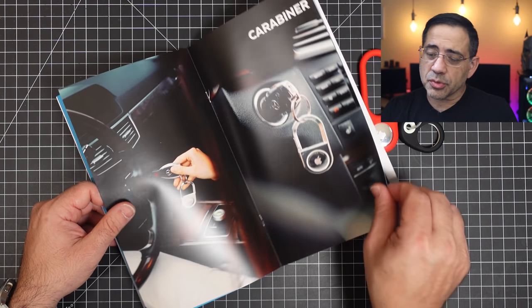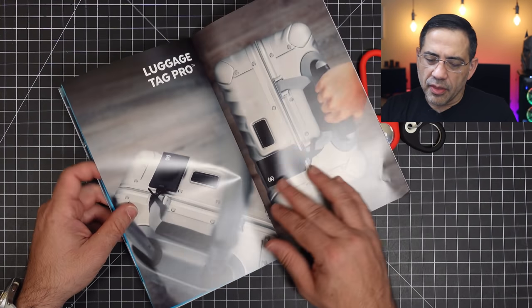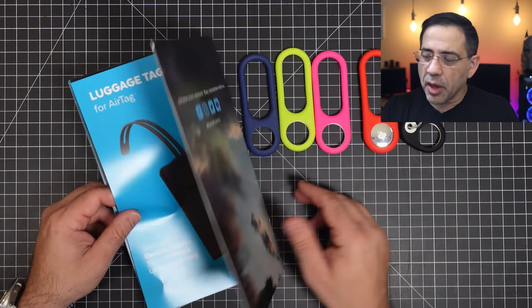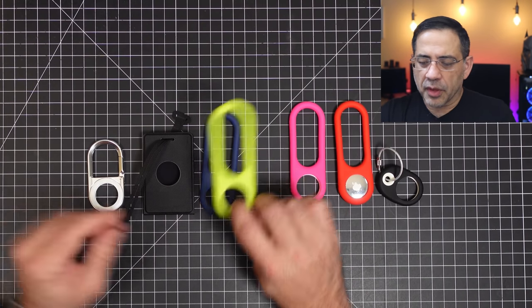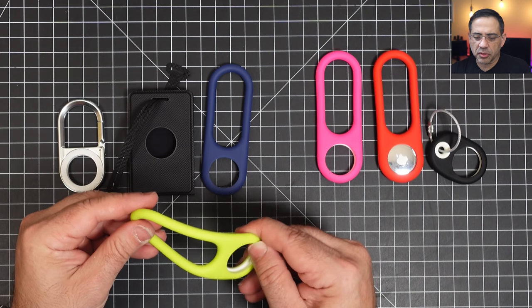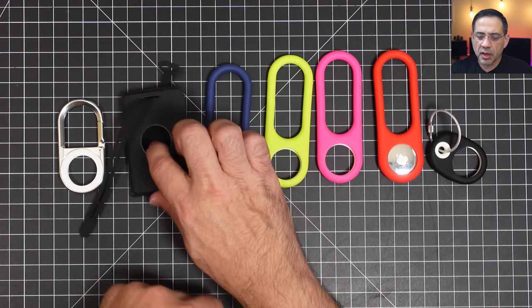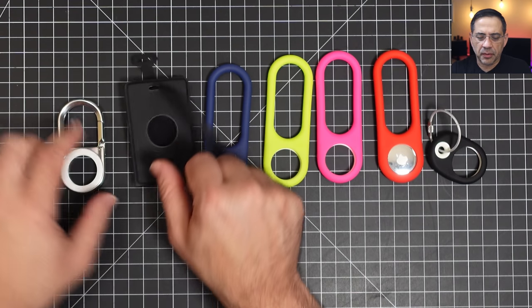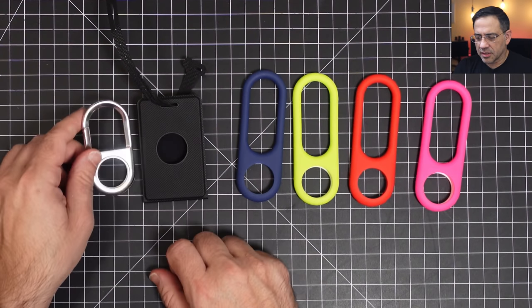Make sure that whichever one you choose, once the AirTag is in, it's not coming out. And then over here you have the luggage one, which I think is probably the easiest one to install of all of these. You have a really nice variety of accessories for your AirTag. These are made out of a silicone material, so very flexible. But once your AirTag is in, the way it tightens, it will not be removed. This one is really easy — as you open it up, your AirTag sits here and the Apple logo fits here. This one is going to be a little bit tougher to insert, but once it's in, it's not coming out, and it's going to be pretty solid once it's inside.